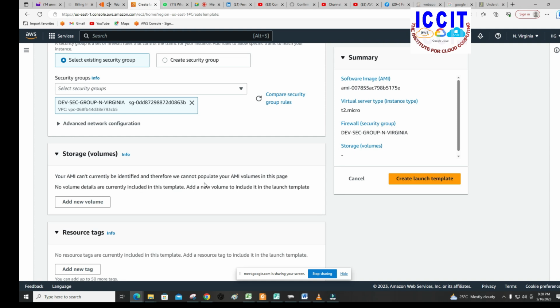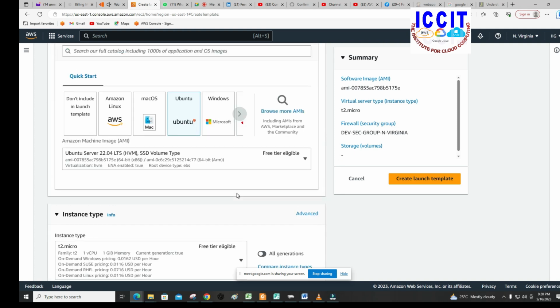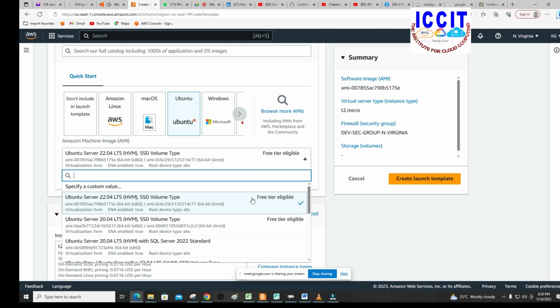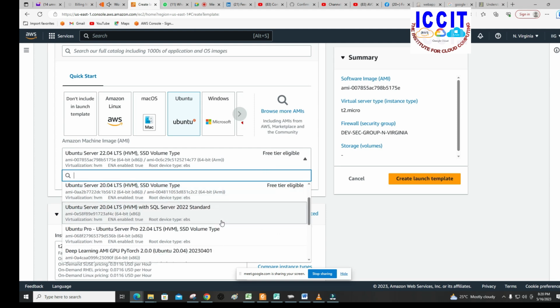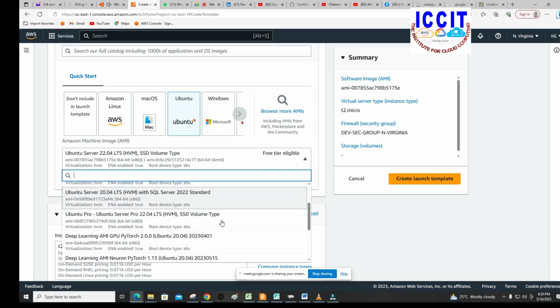What are they trying to tell us here? Your AMI can't currently be identified, and therefore we cannot populate your AMI volumes. They say our AMI is not yet identified. We have taken Ubuntu 22.04.